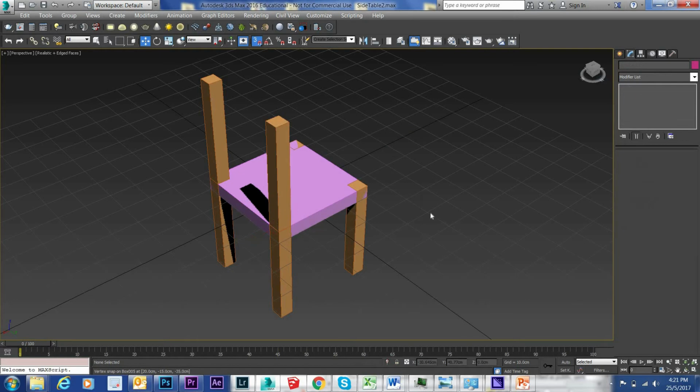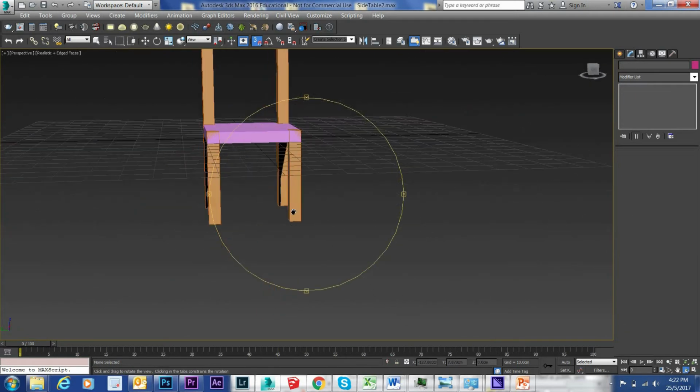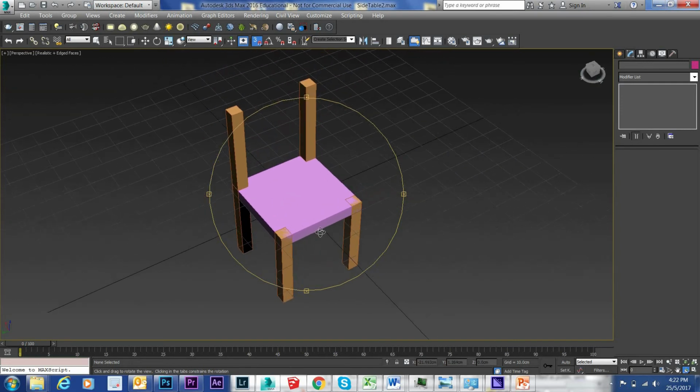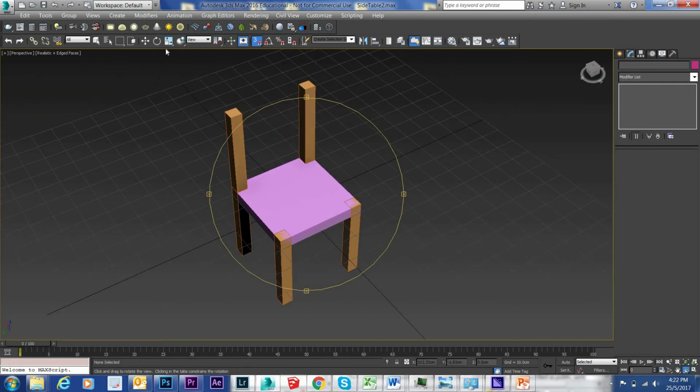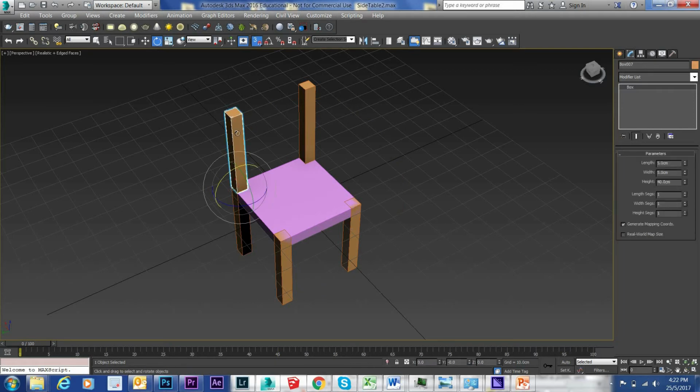Okay, there's the back, almost done. Just got to put the cross members on there. To do that I'm going to use the select and rotate tool in conjunction with this angle snaps toggle. This is a useful little tool to get in the habit of using.